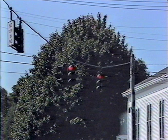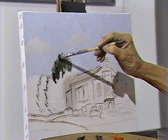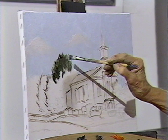And I keep trying to emphasize that when you are working from life, you are going to find yourself as a recorder or a reporter. And a reporter is accurate, if he's any kind of a reporter. And this tree is going to tell anybody who looks at this painting that it is, in fact, a great big, wonderful-looking Norwegian maple. Accuracy. I don't want it to sound as though it's a real pain kind of attitude, but accuracy is what landscape painting in the realist form is all about. If you're not accurate, then you are not a realist. Then you are an impressionist, and that's okay too, but it should not pass as a realist figurative style of painting.